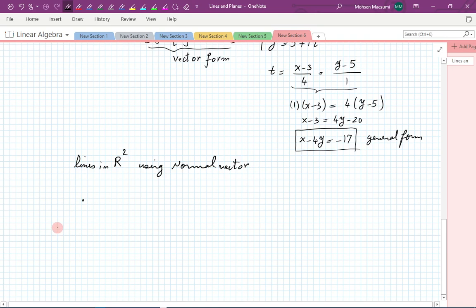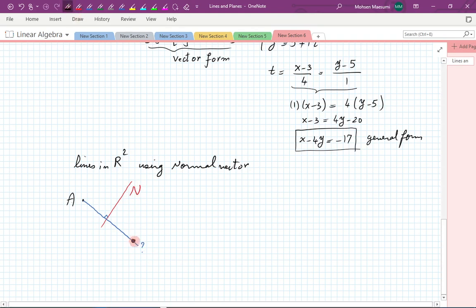Sometimes they say I have a point here and I have a line or a vector. Tell me equation of a line that goes through this point and is perpendicular to that line. So sometimes we want to find this line so that it will be perpendicular to a certain vector. So let's go ahead, write the general form of this thing. Suppose this is, again, they almost always give you a specific point to work from, and then we have a normal vector. Let's call this thing n so that we remember it's normal to something, and we are after the line itself. Well, what do we do?